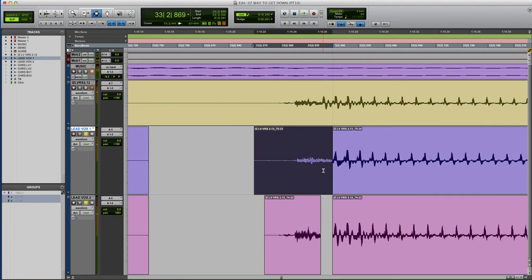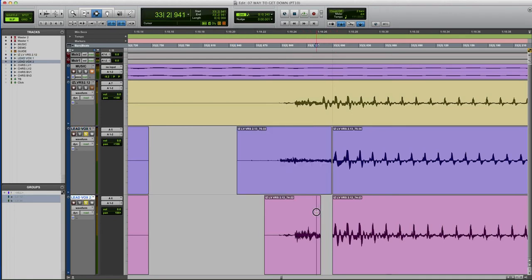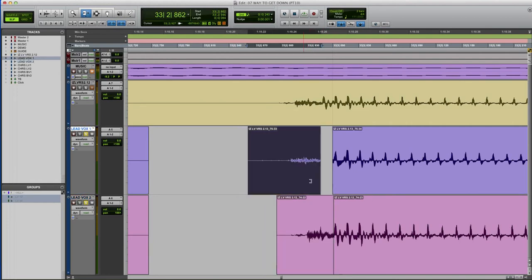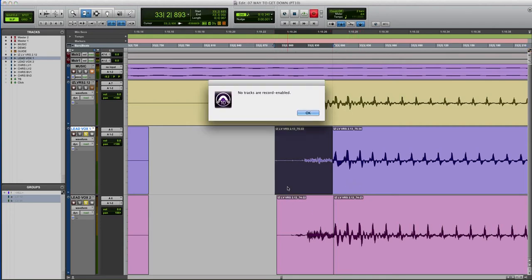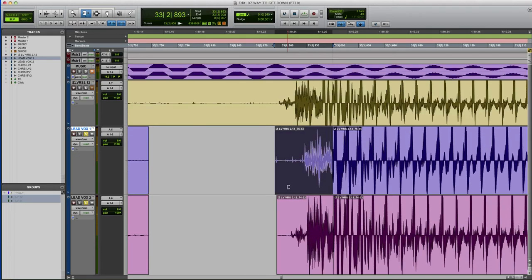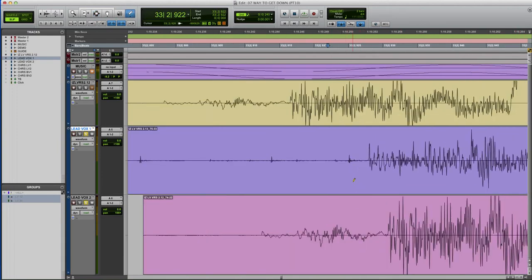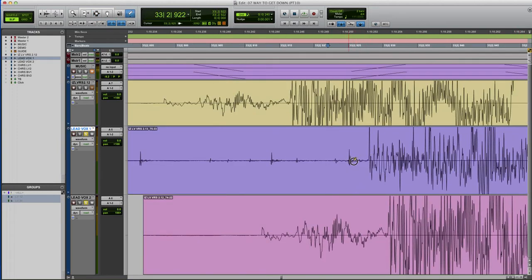Bring this out. Okay, so this one's shorter, so I'll move this one in like that, and then that was probably already good the way it was. Okay, that looks good, and okay, there's a little bit of noise here on the top. Let's kind of clean that up with the pencil. Go through and just kind of declick it a little bit.